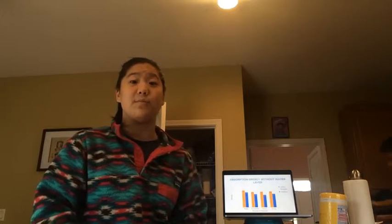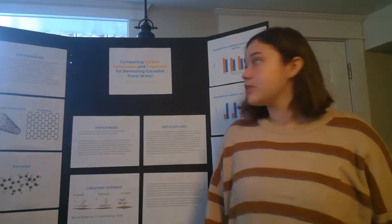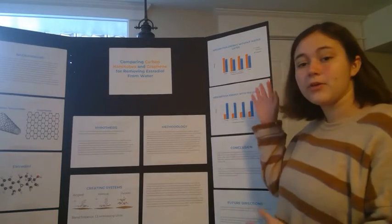So we now had the energies of the systems and the energy of the individual molecules. Then we were able to calculate the absorbency by taking the energy of the system and subtracting the energy of the nanomaterial and the energy of the pharmaceutical. Here you see the data, and we repeated this process twice: once without a layer of water between the nanomaterial and the pharmaceutical, and another time with a layer of water between the nanomaterial and the pharmaceutical.